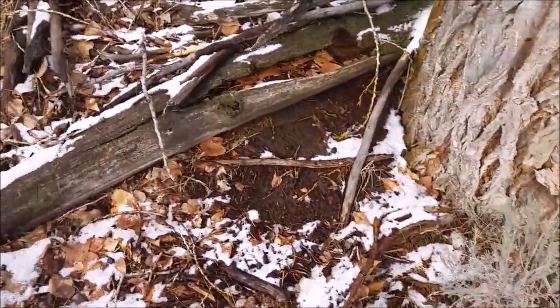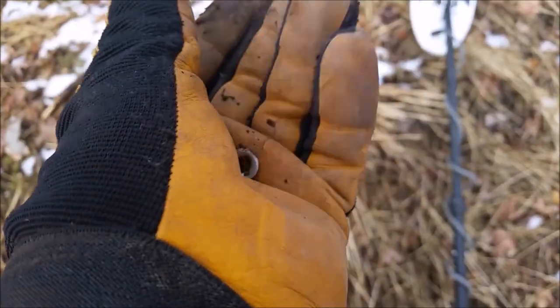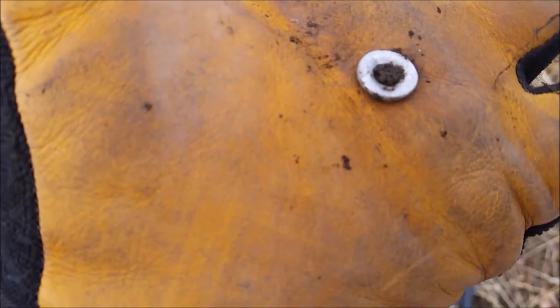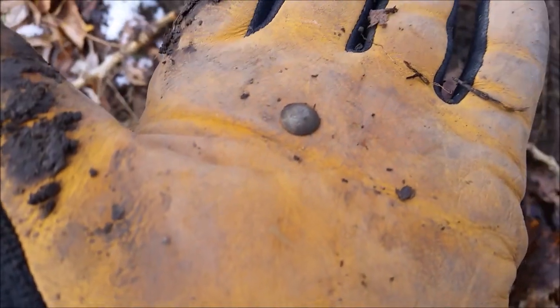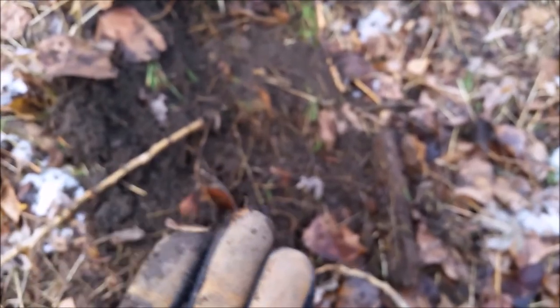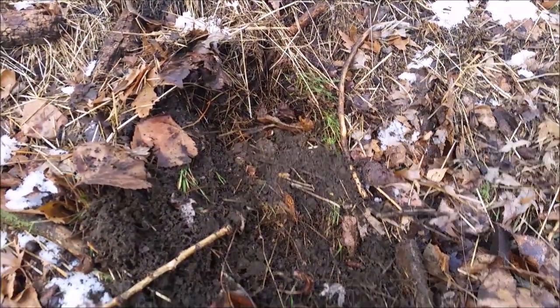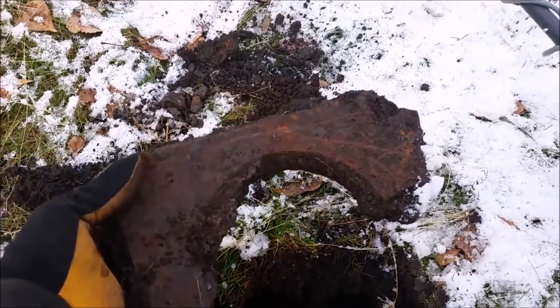Let's go explore. I get a sweet signal right there. I pull it out and I just see a bit of silver and I'm like, oh, I've got to go. That's my first hole — it's so good just to be out and about. A lot of iron around. Rubyville is proving to be pretty promising right now. I think next time I come out I'm going to put on my small coil — it'll be a lot better, just so I can get in between the iron and look for the better signals. Piece of a stove.